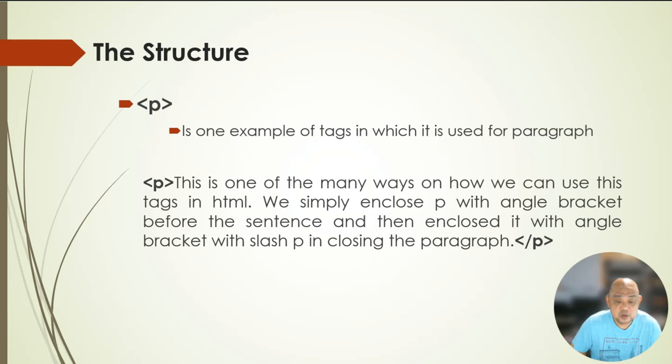This is an example of how to use the tags and contents. We use P as an example and close with an angle bracket, then type the contents that will be presented to the user. Then when you enclose it, it is the same as the opening, but add a slash before the letter P. That's how you use the P tag.